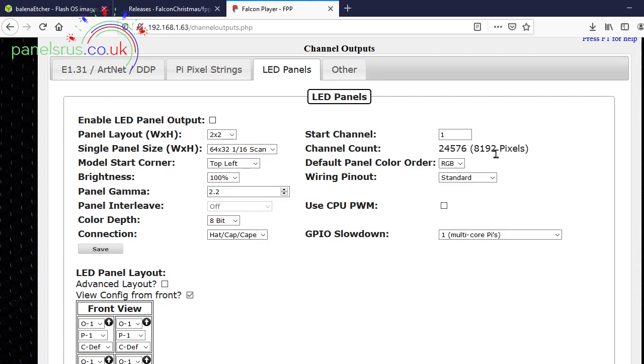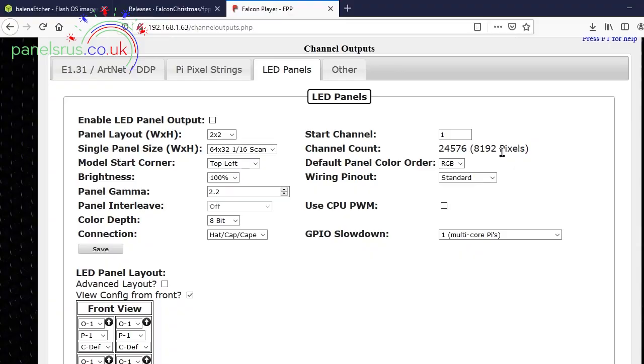The channel count is something that we need to just verify. Now our panels here, the P5s, are 64 pixels wide by 32 tall, 64 by 32 gives us a total of 2048 pixels per board. We've got 4 of them, so that's 8192. And it's right, it says 8192.